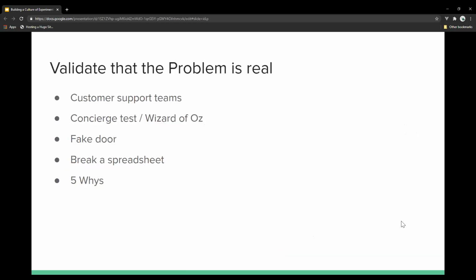Cool. So talking about the problem space, we're going to validate that the problem is real, and I'm going to talk about some very cost-effective ways to validate that the problem is real. Ways that maybe require a little bit of building with an engineering team, but very, very simple, very minimal building.